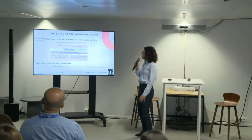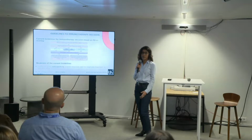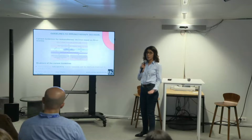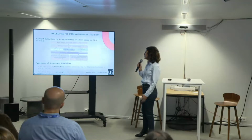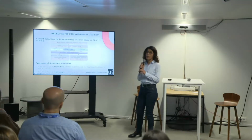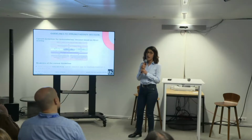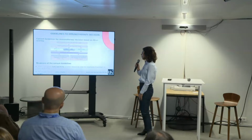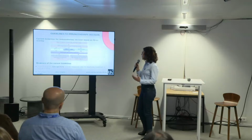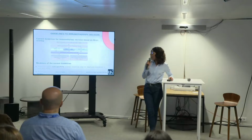So immunotherapy is really known to be very efficient for treating patients with NSCLC, a particular type of lung cancer. But actually the guidelines for selecting patients who are eligible for this therapy are really very limited. Mostly they are based on a biomarker called PD-L1, which lacks specificity, because more than 50% of patients who are PD-L1 positive are not responding to immunotherapy. Also, this biomarker is really very challenging for pathologists to score, so there is weak reproducibility in the scoring between pathologists. So really a challenging biomarker.